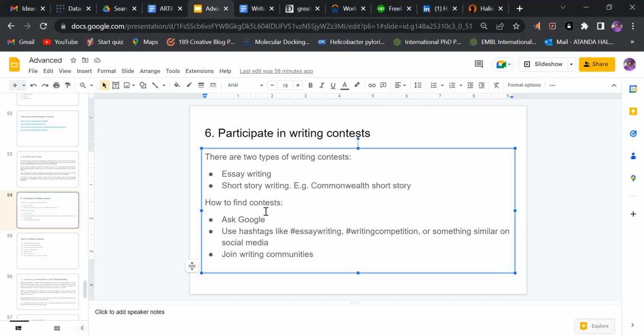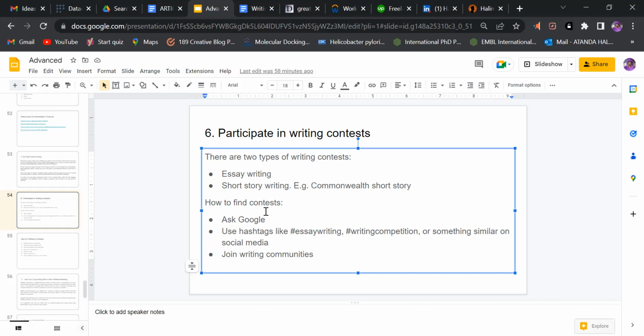You can find them on Instagram. You can find them on Facebook. Those are the most popular platforms for writing competitions, I have to say. You won't find much of that on LinkedIn or Twitter. But on Instagram and Facebook, you're very, very likely to find a lot of writing contests going on there. But that doesn't mean you cannot search on other platforms. You can. It's just I've never found them, so I cannot speak authoritatively that you will find them. But Facebook and Instagram for sure, you can find a lot of writing contests there.